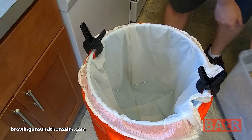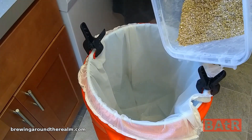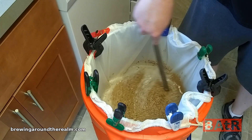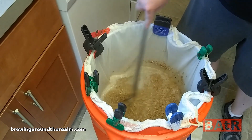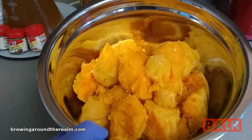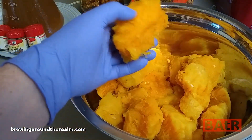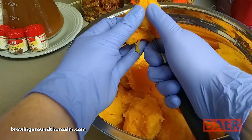I'm using 14.38 quarts of water today, and that water is at 168 degrees. The grain temperature is 72 degrees, and our mash temperature target today is 152. I hit the number right on — this is at 152. We're going to mash in for 60 minutes. While this is mashing in, I'm going to go over to the counter and get our pumpkin ready. I have 7 pounds of pumpkin in the bowl here, and there's a lot of liquid that came out of it after I took the skin off and roasted it in the oven. We're just going to cut this up into smaller pieces.